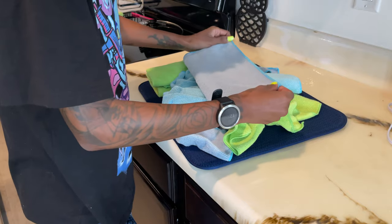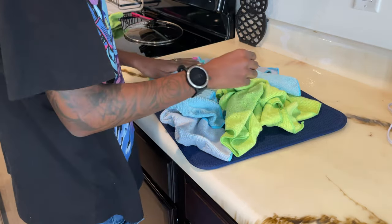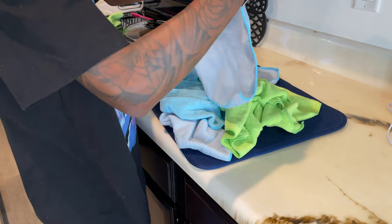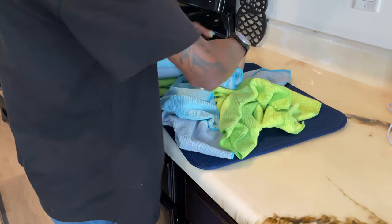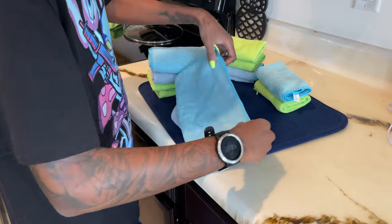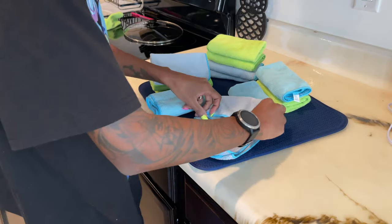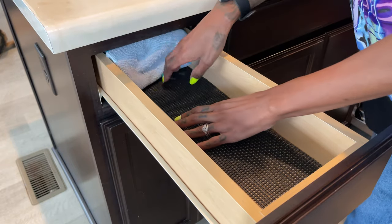I was getting really annoyed with that cabinet, so I had to walk away. Folding the kitchen towels, and I love these things. I order a pack almost every other month. They come in a pack of 4 colors. I have the blue and green for the kitchen. It comes in yellow, which I use around the house, and then pink for the bathrooms, because mixing towels is grody. And if you're wondering why I'm ordering it every other month, it's because for some reason my towels keep disappearing, and I don't know who is taking them, Ryan, but they keep disappearing.